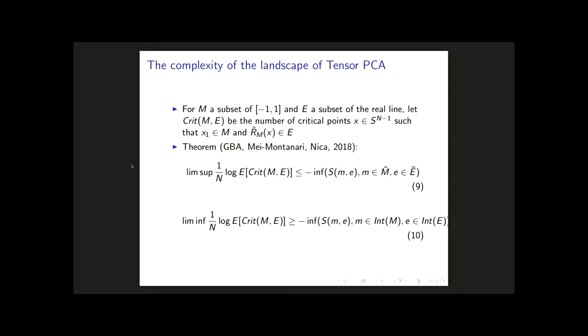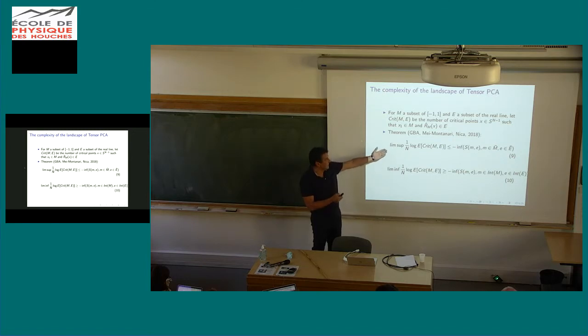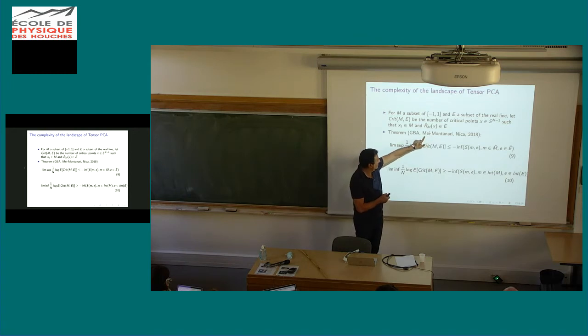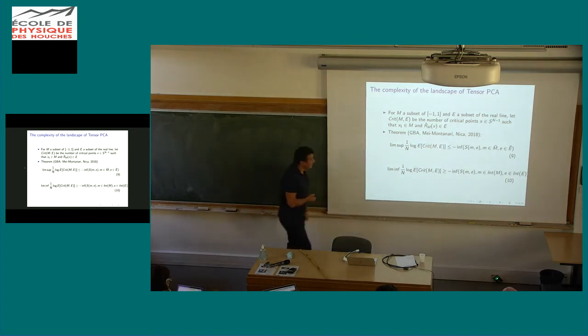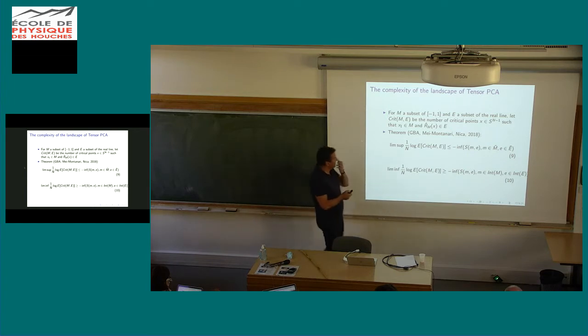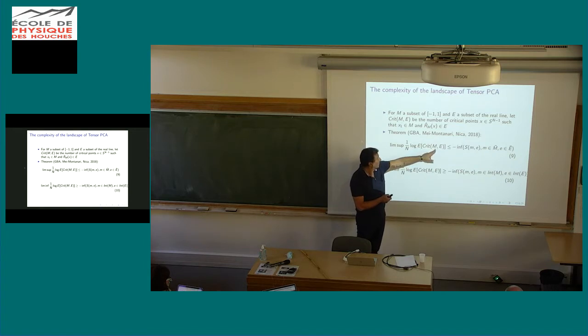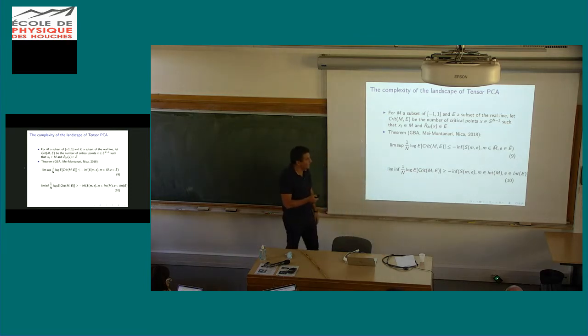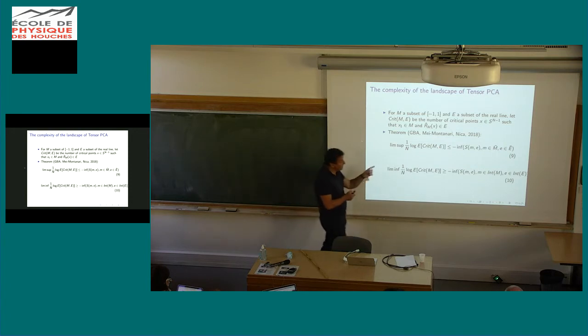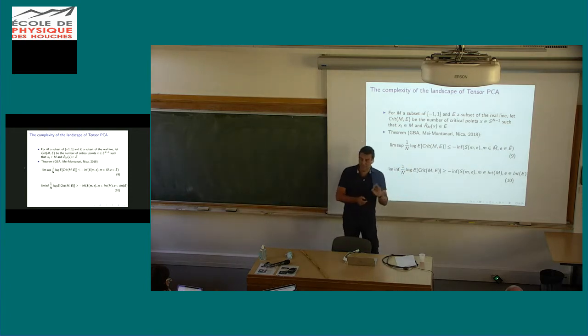Okay, this is the picture I was giving you last time. Now, here's a quantitative result. Here's the result that we have with, I don't know what, there should be a comma here, Ben Arous, Mei, Montanari, Nica, in 2018. So we find this. We have a large deviation result, if you want, for the annealed complexity, the log of the mean number of critical points. M is just the sphere here with values in E, and it's given by some variational formula. We have a lower bound and an upper bound. Note that I don't give you here the thing with fixed index.